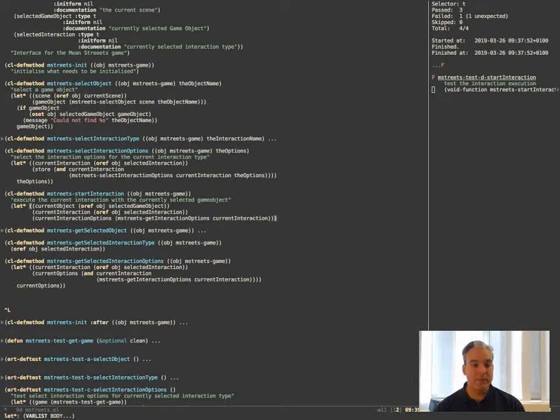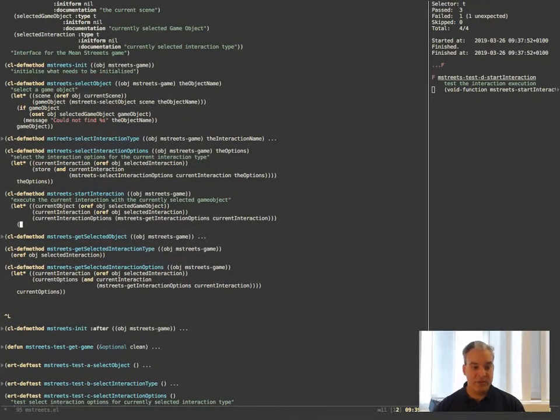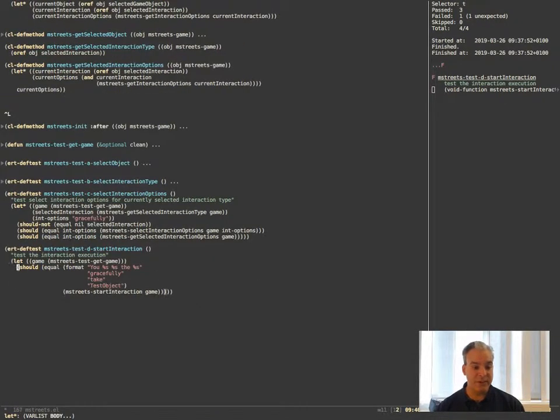There we have it. And then just format a string. Actually, this string is going to be the same, or I want it to be the same as the one I wrote down here. So let's just copy that.